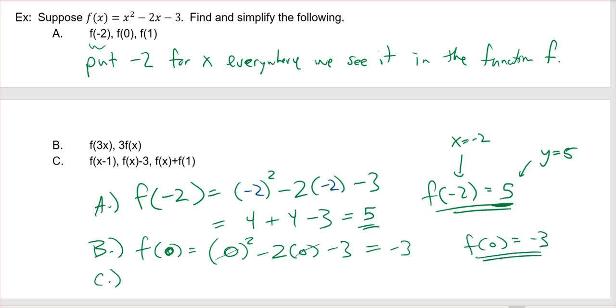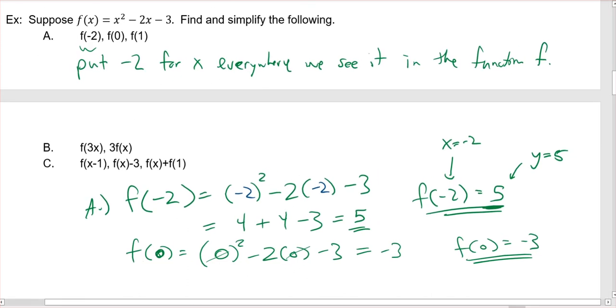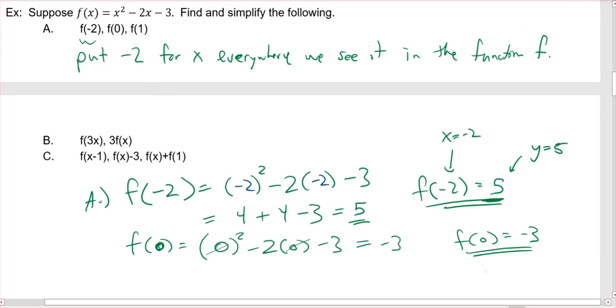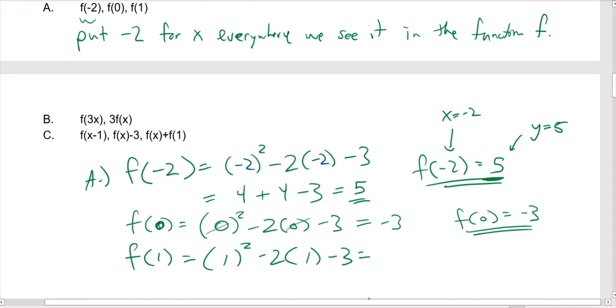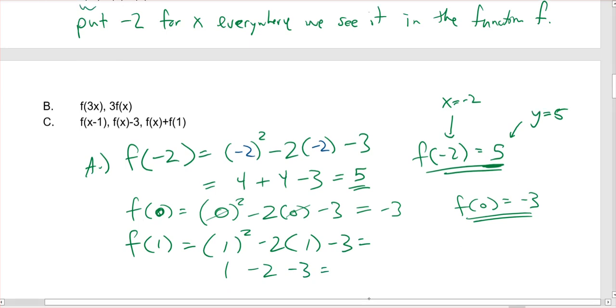Part C, we can do this one. Whoops. I guess we're not really doing ABC here, are we? We're doing part I, double I, 3 I's, whatever. F of 1, we want to do that one now. F of 1. Okay, so we got 1 squared minus 2 times 1 minus 3. And we can do this. We get 1 squared is 1 minus 2 minus 3. Okay, and we just do this in order. We've got 1 minus 2 is -1, minus 3 would be -4. So f of 1 is -4. Okay, super.